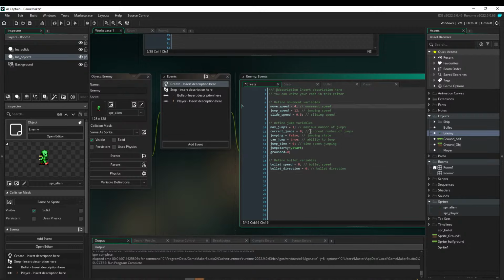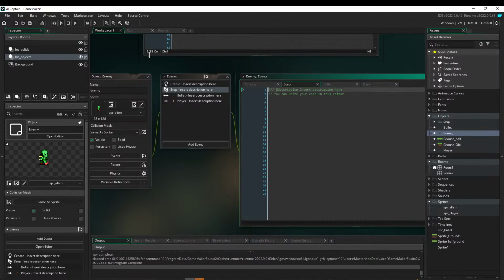So we've got the movement speed. Jump speed we're not going to need because at the moment we're not going to be jumping the enemy. So now let's go into our step event.